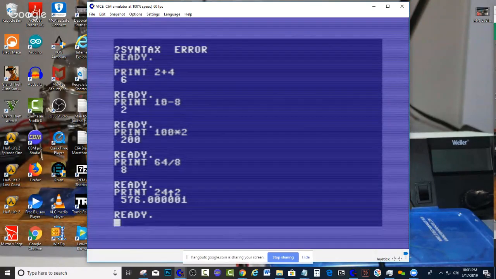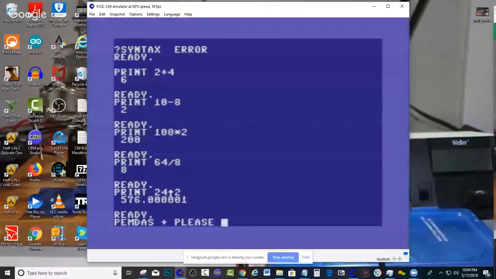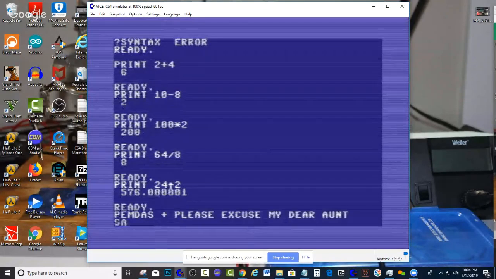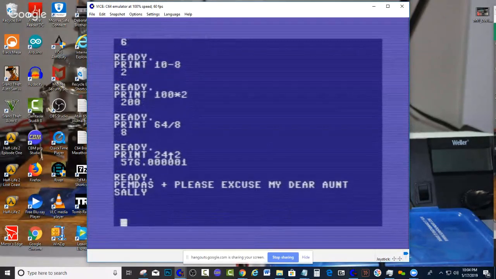So anyways, we were going over the simple order of operations, which is PEMDAS, which stands for Please Excuse My Dear Aunt Sally. And that's essentially reading the parentheses first. That's taking a value inside of your parentheses, and whatever's inside of that parentheses is going to execute first. So it would do 70 plus 2 first.